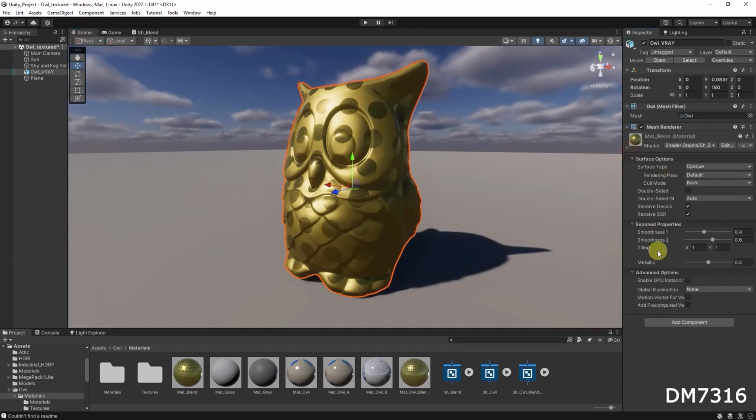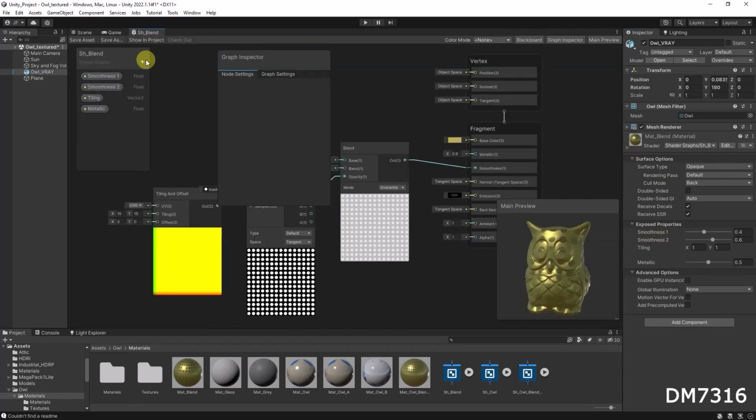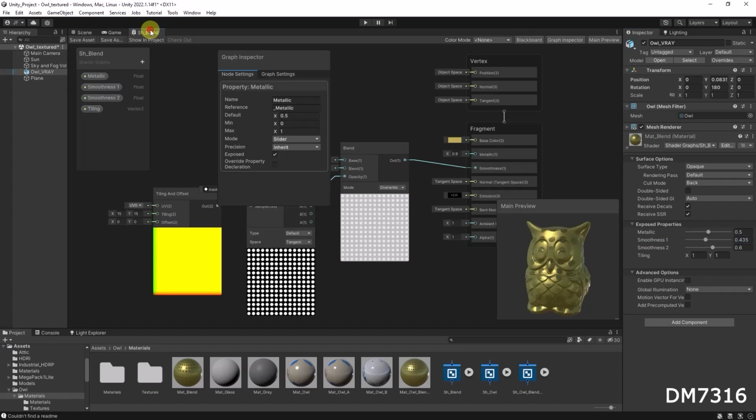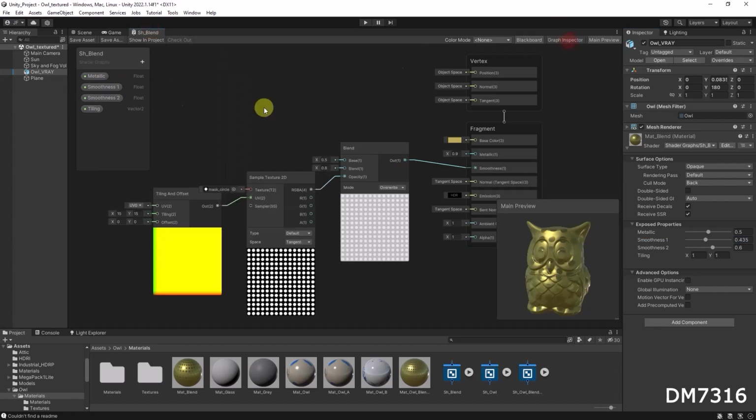Okay, so they are here: exposed properties, smoothness, tiling, metallic. I could change the order. I think I can if I do that. Okay, metallic. I will respect the same order as the classic shader. Let's see if it changes the order. Yes. But the problem is if I change them here, nothing changes in my scene. The reason is I created these values and gave them names, but I didn't say how I will use them in my shader. So here I just need to connect them.